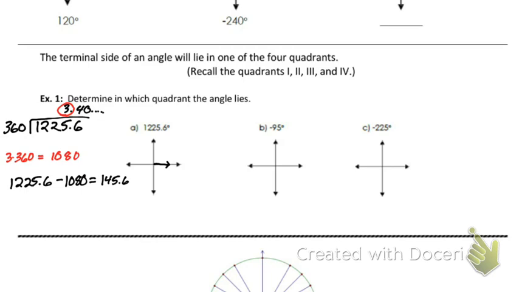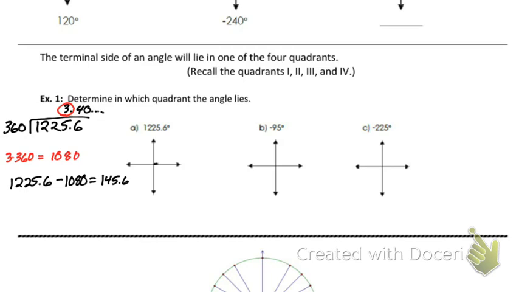We all see it's maybe not the easiest way to show what we're doing, but do we get what's happening? I don't expect you to do this on the test. I might do this on the test because I like the logic behind it. But sometimes it's just easier to subtract 360 until you're left with 145.6. Now we can figure out where that terminal end is going to be.